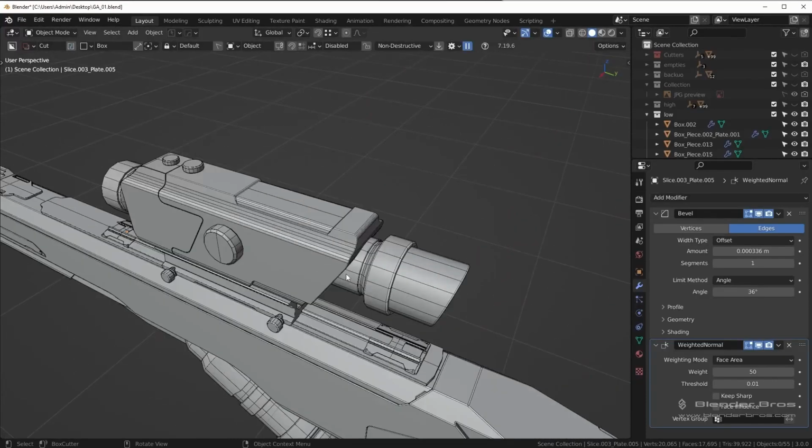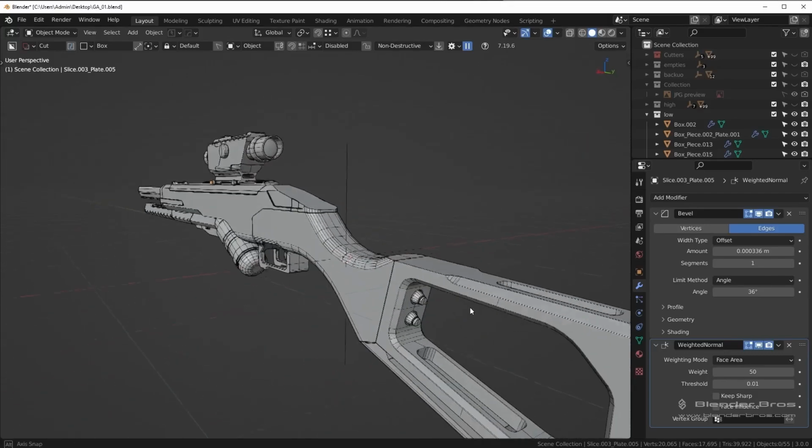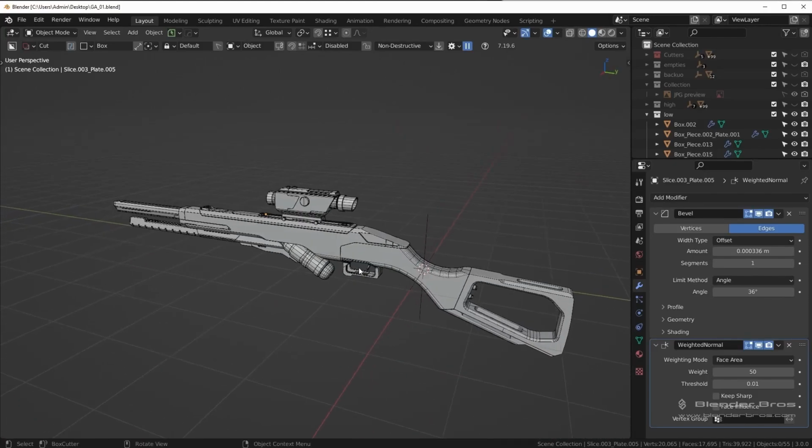If you want to go back in and try to optimize it even more, be my guest, but we're probably not going to be able to get any more than maybe a couple thousand more triangles off the top line there. So this looks good. I'm happy with it, so I'm going to end the video here.